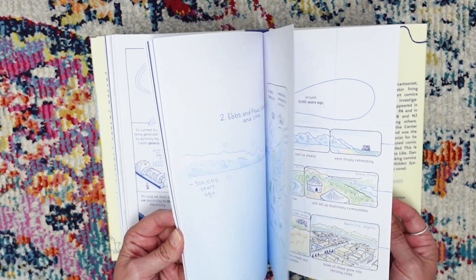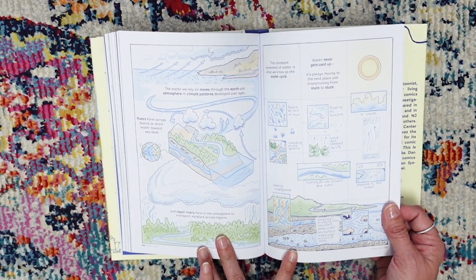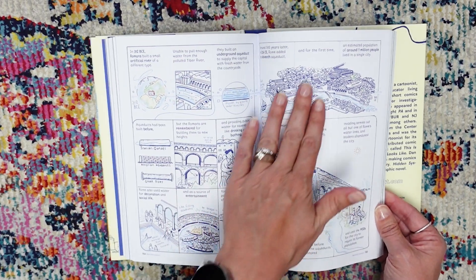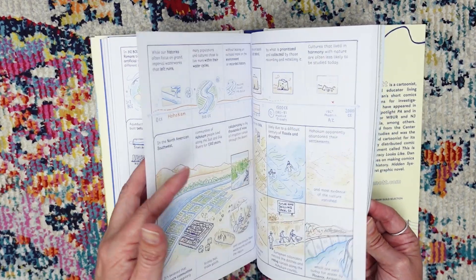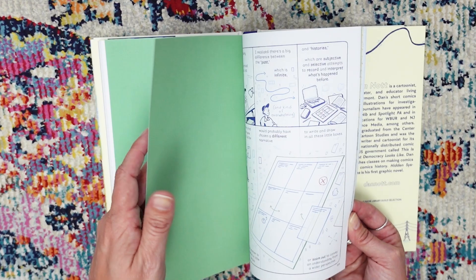Now there's just basic, simple colors in here, nothing wild. Some of these drawings are — I'm always so impressed with people's natural gifts and things they've honed. It's so cool. And things we've already studied, so we can go back and reference some of our prior knowledge on this. It's so good.